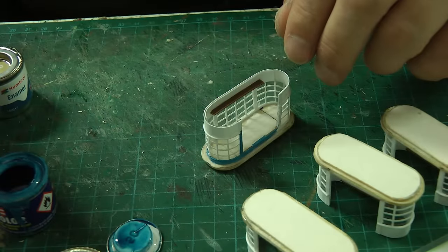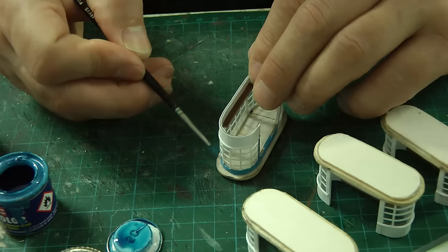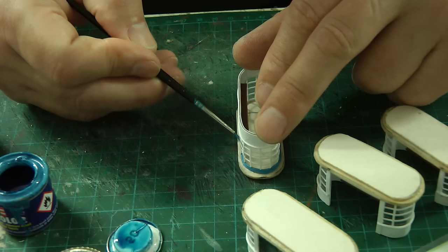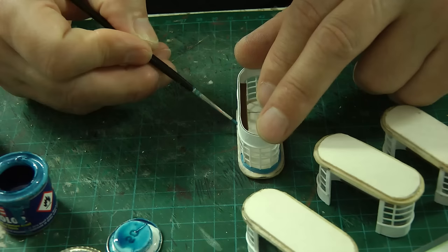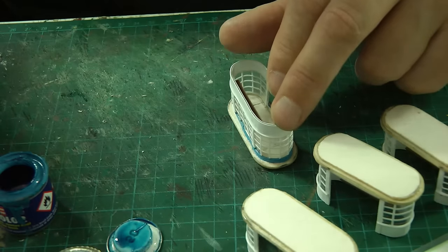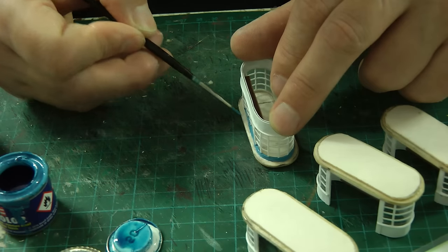I do enjoy this part of any build because painting brings whatever I do to life. You notice I've got this upside down. It's just so I can go in at an angle and not paint on the glass. So this is going to take some time to do. And I'm not putting that much paint on the brush. So it's just enough.